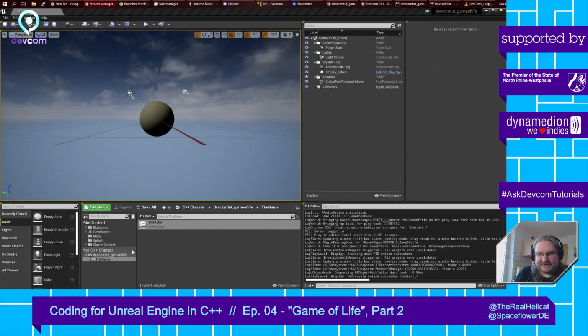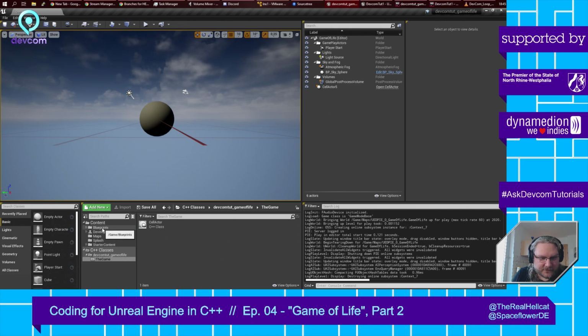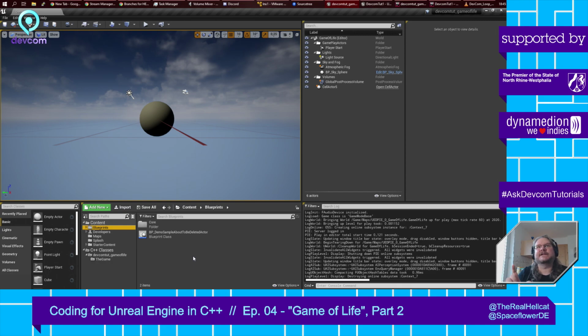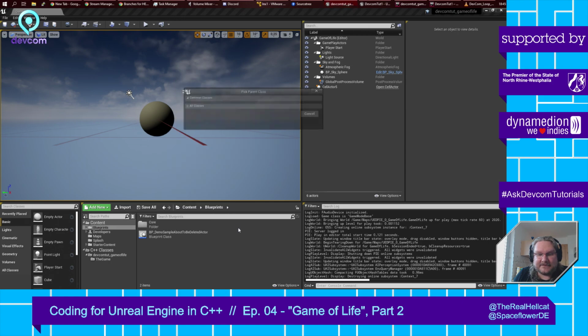And for this, we need a custom player controller. Because in the player controller, we can tell Unreal Engine, look, we do want to support mouse events, so we do need a mouse pointer. And for convenience sake, we'll just be doing this as a blueprint for now.